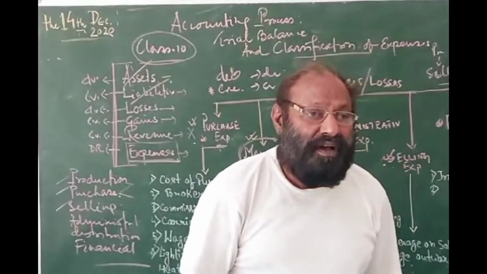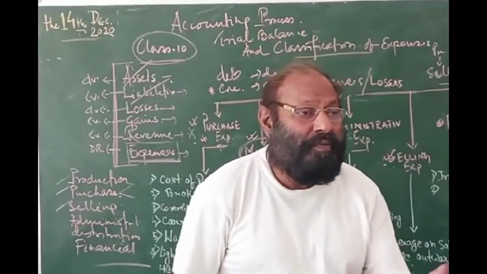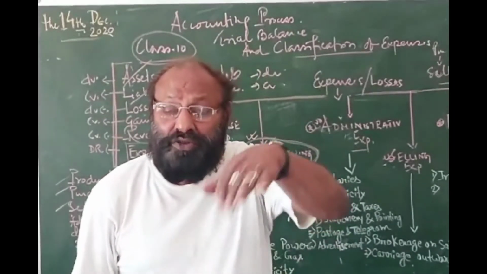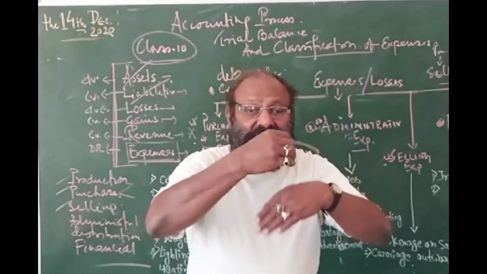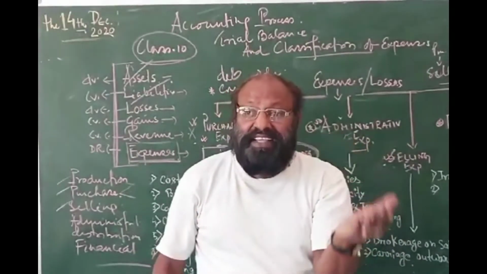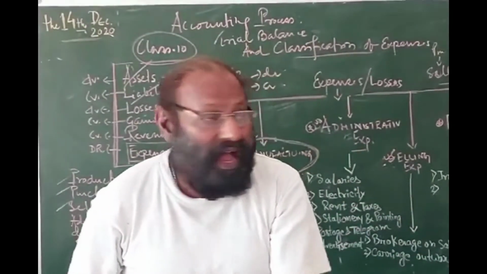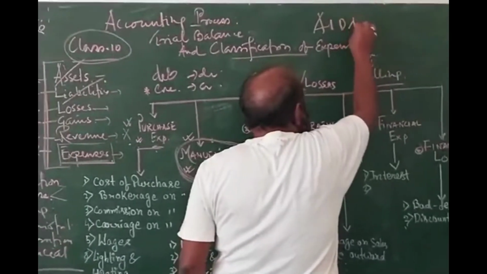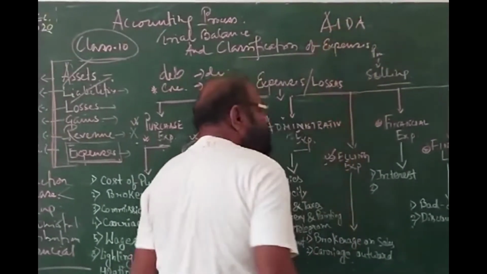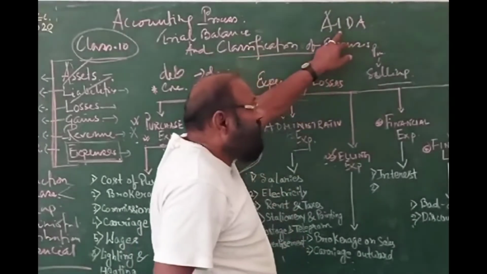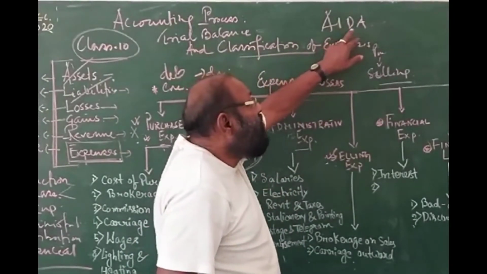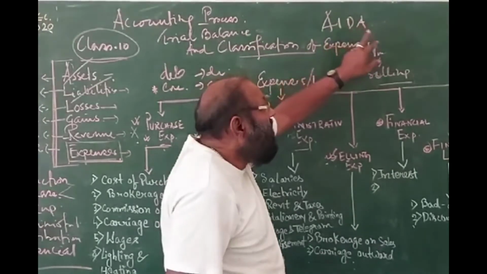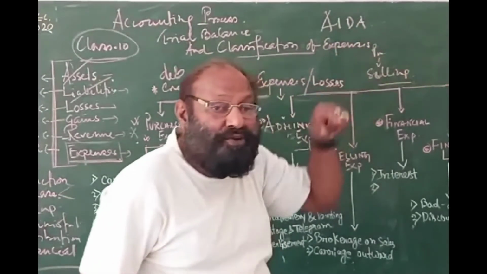Number one, for selling, what do you have to make? You make the advertisement. First of all, you have to advertise your product, so that customers become aware of it. I have already told you AIDA. You have to develop the attention of the customer, create the interest of the customer, and develop the desire in the customer, so that the customer can come into action.